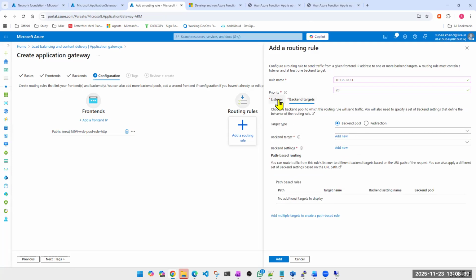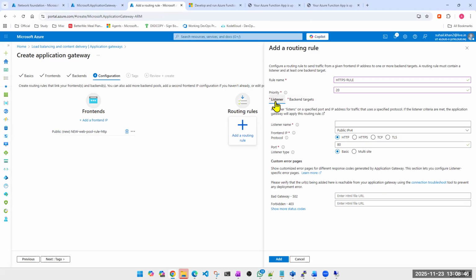So you are just giving it a name, that this is my listener. You are selecting a backend pool here, fine. But you're selecting a listener over here. You're naming it. Why do we have this differently? To be very honest, I don't even know. They could have had everything under the same page also. Could be some rationale. We don't have to worry about it.